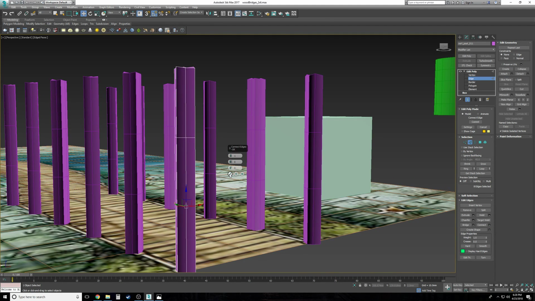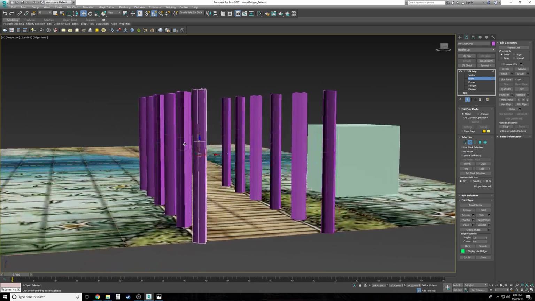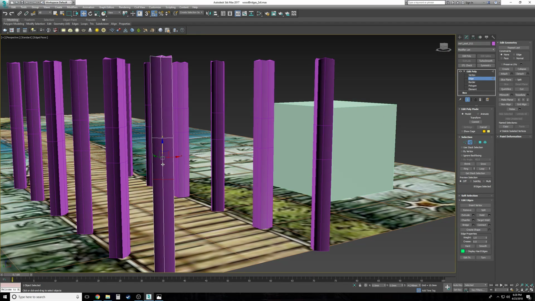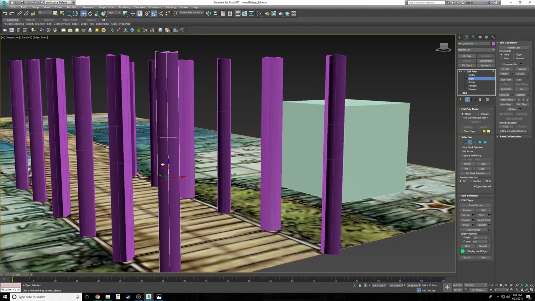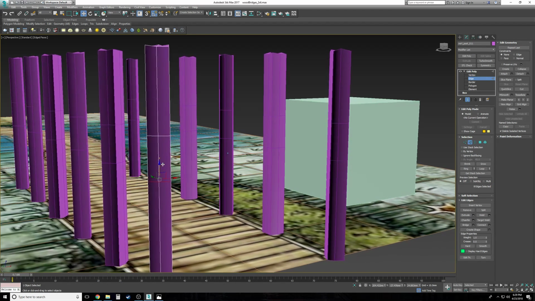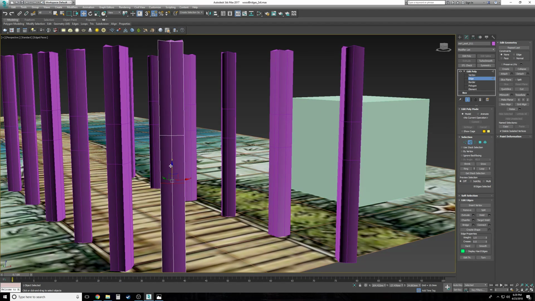You'll see what I'm talking about in a second. I'm going to move this up a little bit. It doesn't matter where you put it, really. But the farther down you come, the stronger this thing's going to be. Okay? Because keep in mind, this thing's got to hold up some weight. So I'm going to put it right about there.